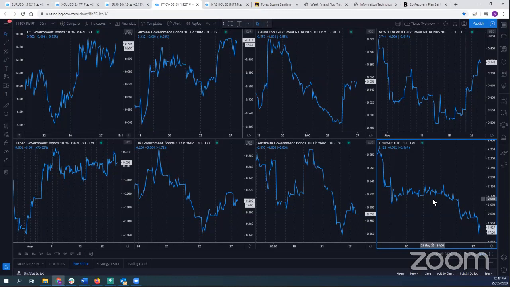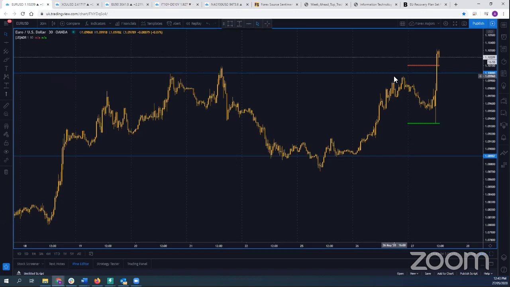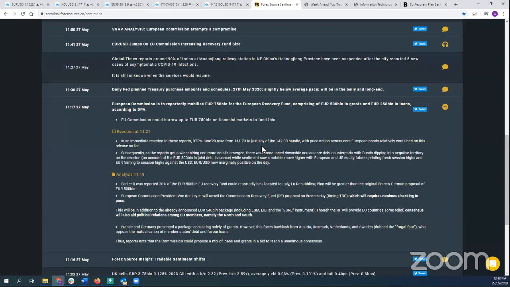Obviously, as we said, the market has jumped on the positive news. And rightly so, it is a big move in the right direction for the European Commission. But for me personally, I'm taking this with a very, very big pinch of salt right now. There's still a lot that can go wrong. Of course, the biggest reaction to the upside for today for the euro, also for risk assets, is if the Frugal Four actually completely come out and we have a unanimous confirmation and agreement on that new proposal. So that'll be a bigger stimulus package. More debt-stricken countries will get what they want. The frugal ones will get what they want. So everybody can be happy if they just accept this.